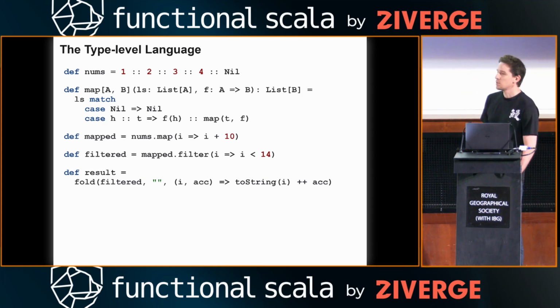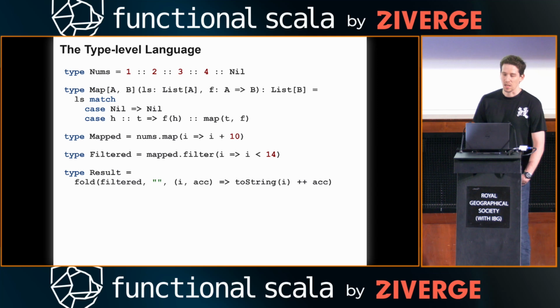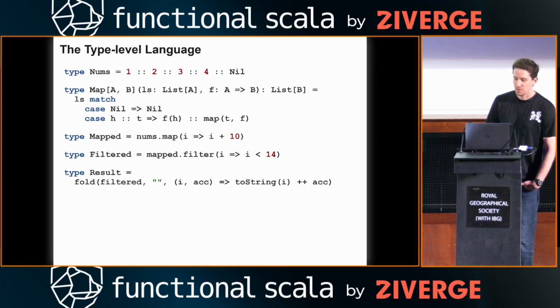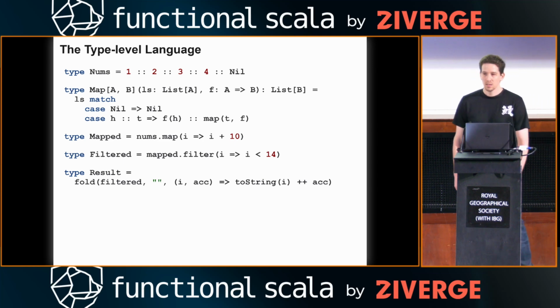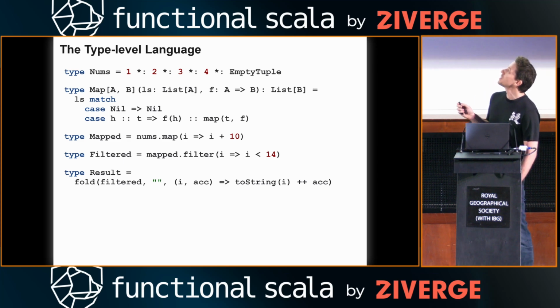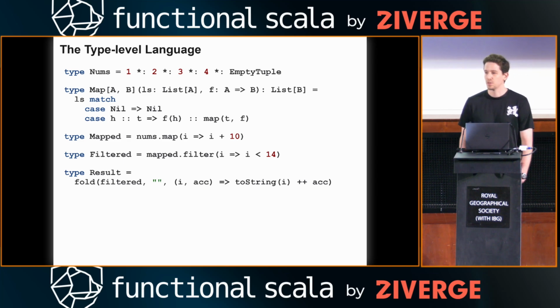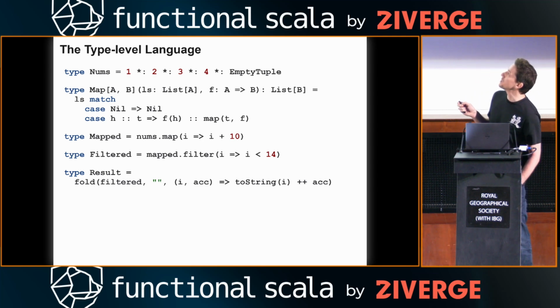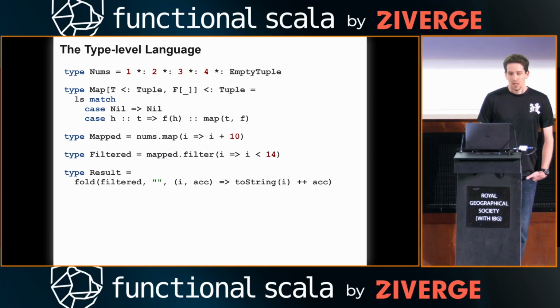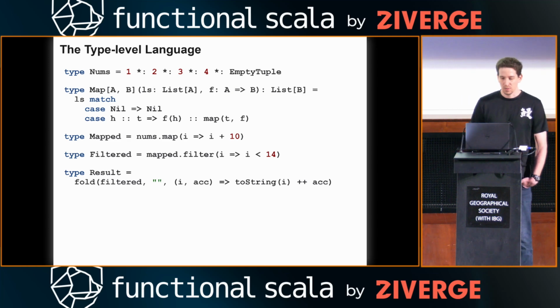The thing is that we can actually transform it to the type level by going quite mechanically and just applying some very simple rules. So first of all, the defs become type declarations. And since by convention types are uppercase, we do the same uppercasing. Next, lists become tuples in Scala, and this is the syntax for arbitrary sized tuples in Scala 3. So it's very similar to linked lists. But notice here that these are no longer values. These are types. These are the literal types 1, 2, 3, and 4, not the values. And we have a tuple with four elements here.